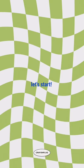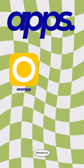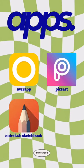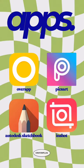So let's start. First things first, what are the apps that I use? The first app would be the Over app, which is my main app. If you already watched my collage tutorial, you would know that I use this on every edit. The next is the PixArt app, and I only use this for PNG purposes or drawings. The next is the Autodesk Sketchbook, also for drawings or shapes. And lastly is the InShot app, which I use for text purposes.